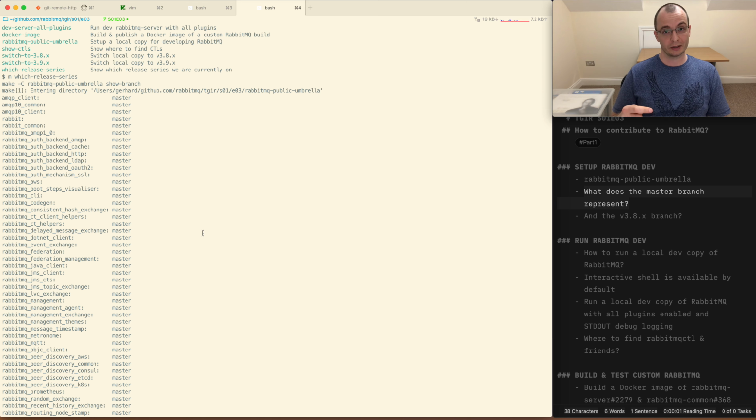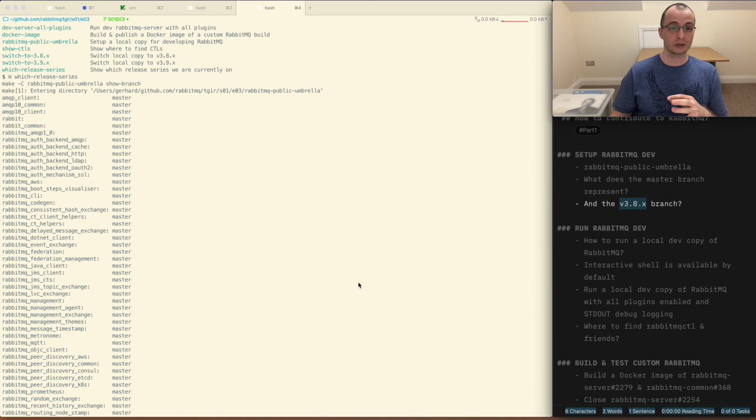The master branch, in this case, refers to the next RabbitMQ minor. So right now, the RabbitMQ minor that is in support is RabbitMQ 3.8. And RabbitMQ 3.8, once it went GA with the 3.8.0, a new branch was created, which was the v3.8.x branch.